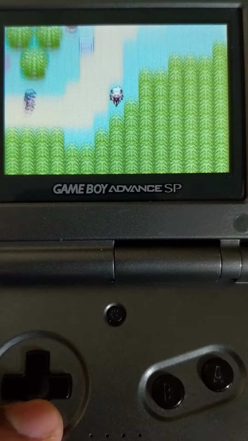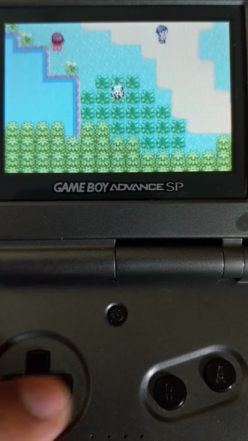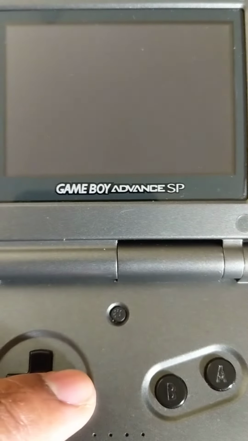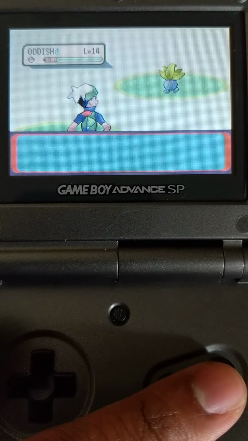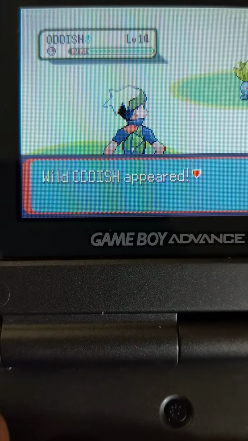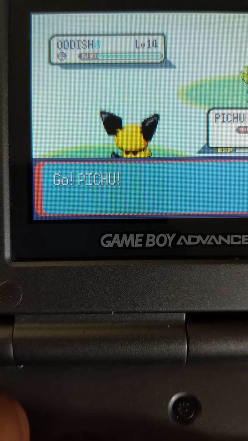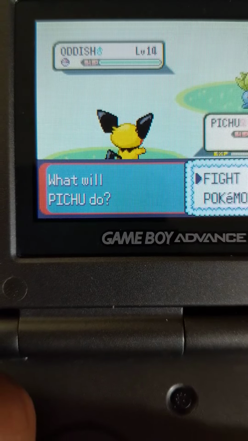Alright, let's go into the tall grass. Come on, baby. Alright. Got an exciting Oddish, and here, let's get good and close. Come on, Pichu, shine, baby. There you go, guys. We got ourselves a shiny Pichu.